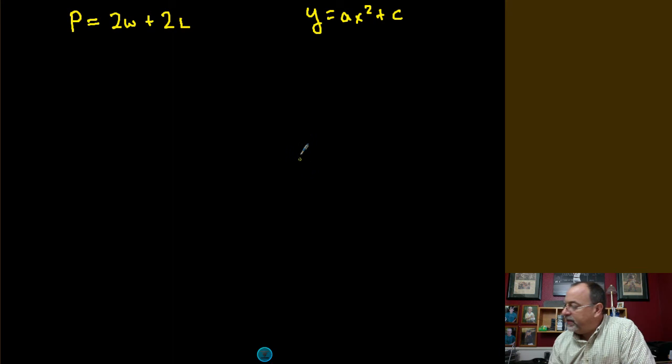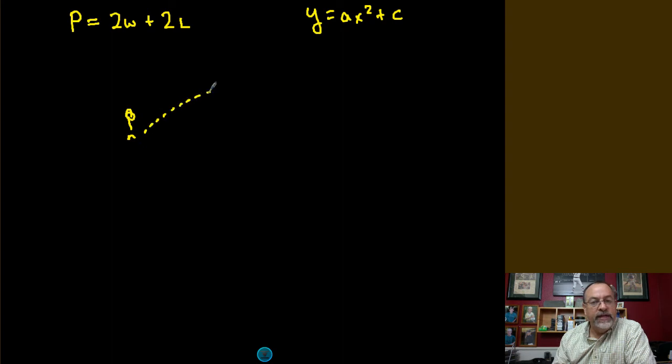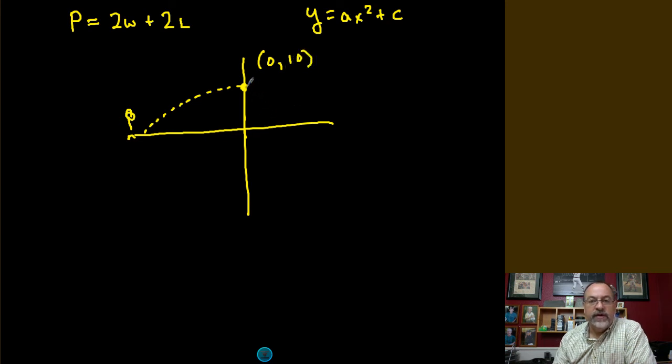So for example, in number 42, on page 249, it says, suppose you throw a ball over a 10-foot fence and it barely clears the fence and it reaches its highest point directly above the fence. So again, you're standing here and you're throwing this ball and it just clears a 10-foot fence. All right, well, if I make that my y-axis, okay, then I know the coordinate of this point right here is 0, 10. Whoops, not 0, 0. 0, 10, I know one point of my equation, and I also know it's the y-intercept, so I know that the c value is going to be 10.